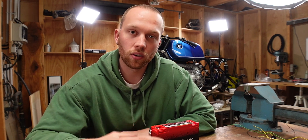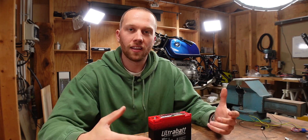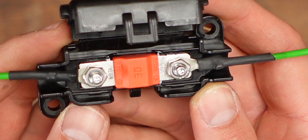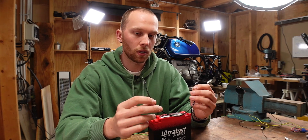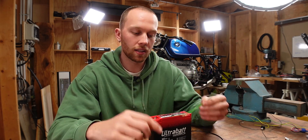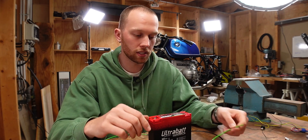Let me quickly walk you through what you need for this setup. We need the battery for our power supply and the M-Unit obviously. For the fundamental connections we need an inline 30 amp fuse, and I've used 2.5 square millimeter wire. We also need a ground wire from the M-Unit to the battery, also 2.5 square millimeter. To start the M-Unit we need to mimic the ignition lock, so we have another wire from the positive terminal to the lock input, also 2.5 square millimeters with a little ring terminal.